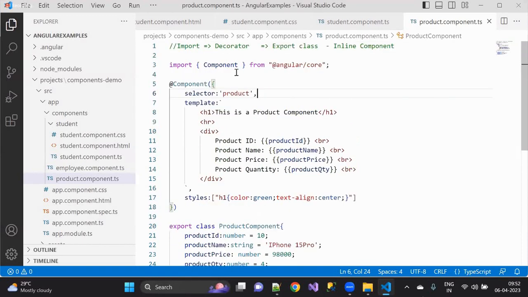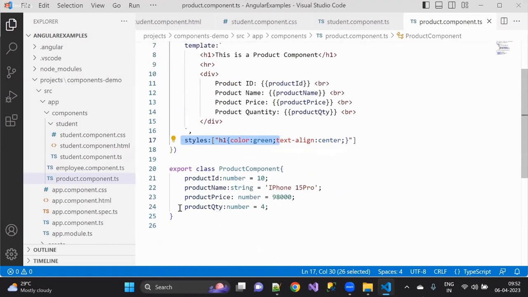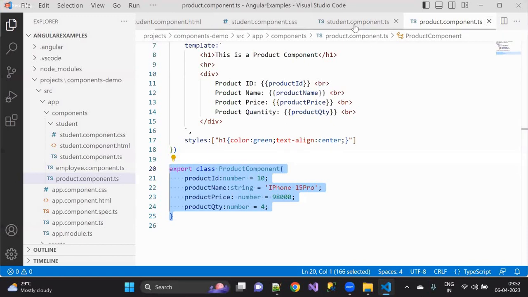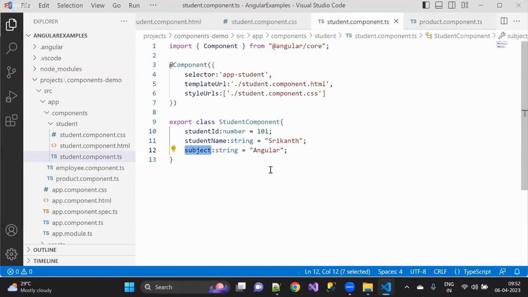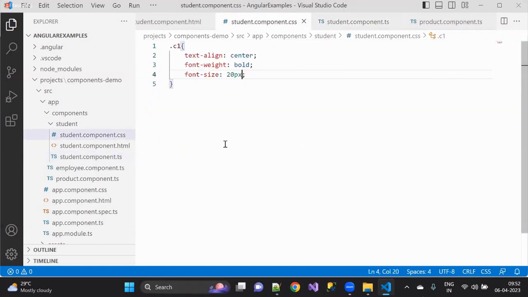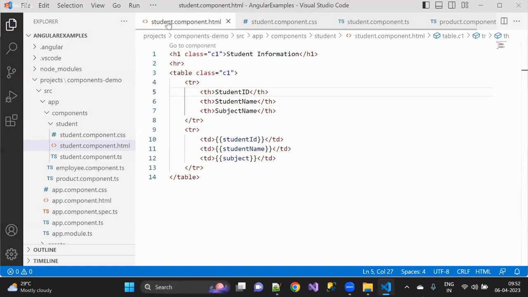Now compare with this one. Here, in inline, what have we done? We have written HTML, CSS and TypeScript all together in one single file. That is what exactly we call inline. But here you can see TypeScript code I am writing separately, CSS properties I have implemented separately, HTML I have written separately.